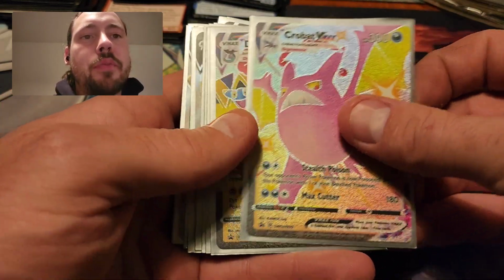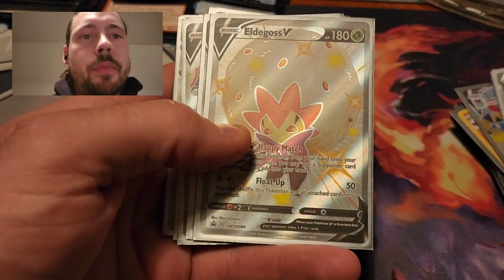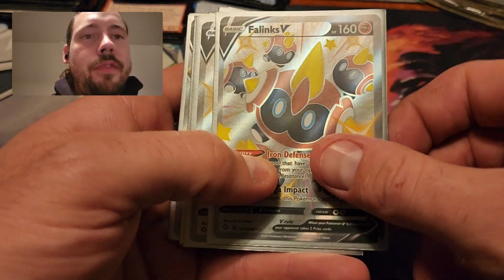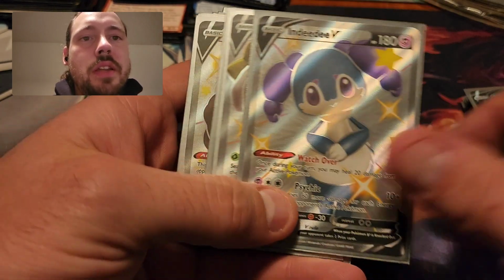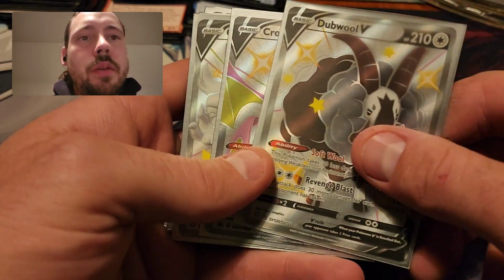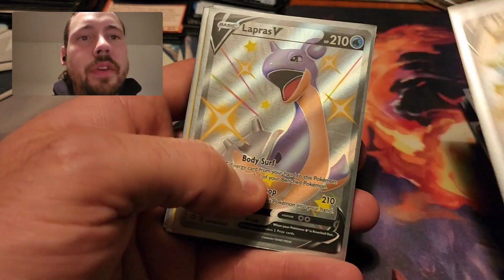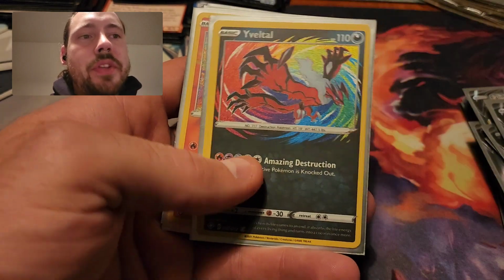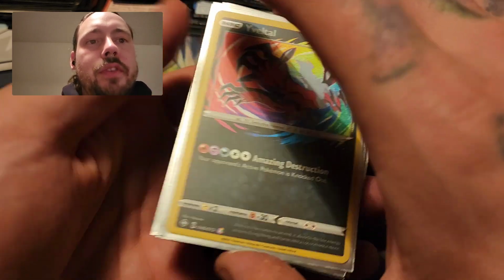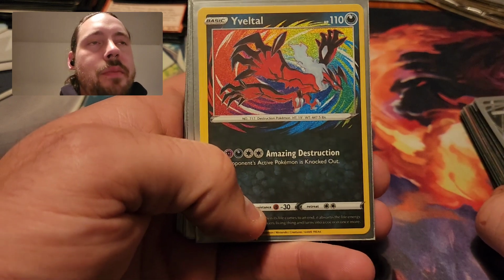Got the Crobat promo, the Dragapult promo, Cramorant V promo, Eldegoss V promo, and the Boltund promo. Then Falinks V, Toxtricity V, Indeedee V, Rillaboom V, Centiskorch V, Dubwool V, the Crobat V promo, Grimmsnarl V, Dragapult V, Lapras V. So I believe that's like the whole set of the Vs, and then the VMAX promos too. But it's obviously missing the VMAXs from the set.